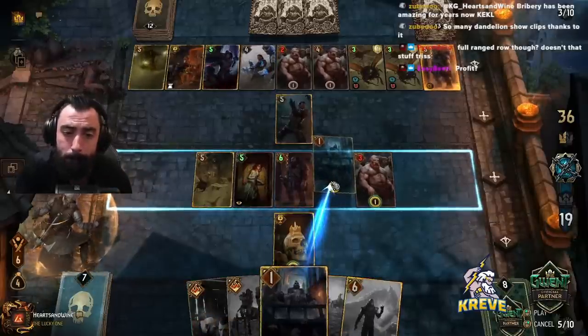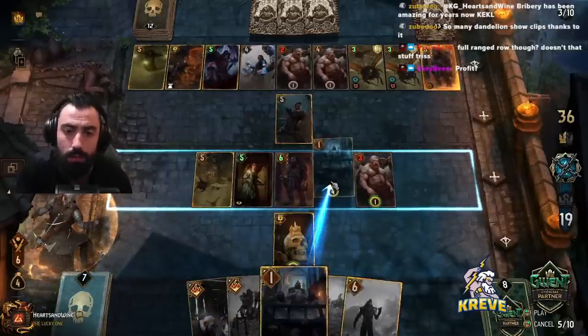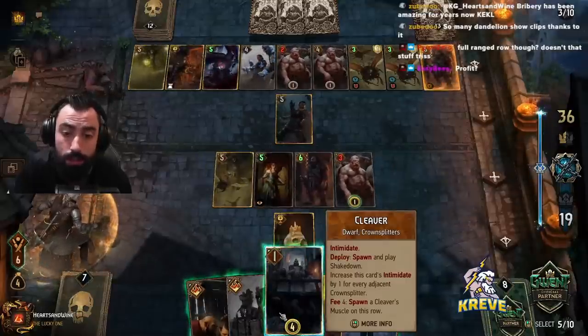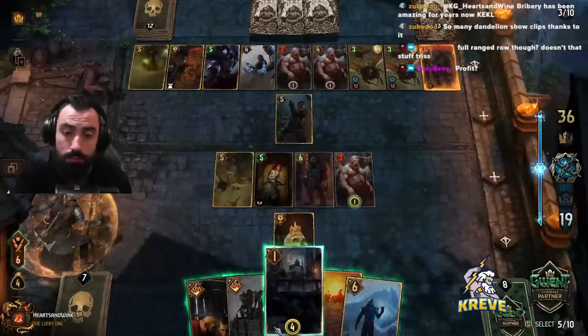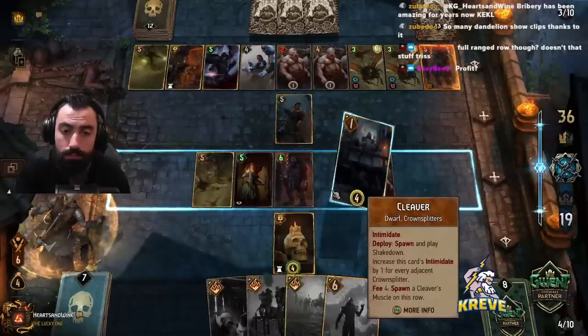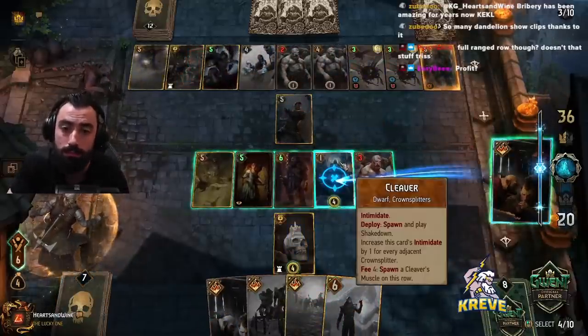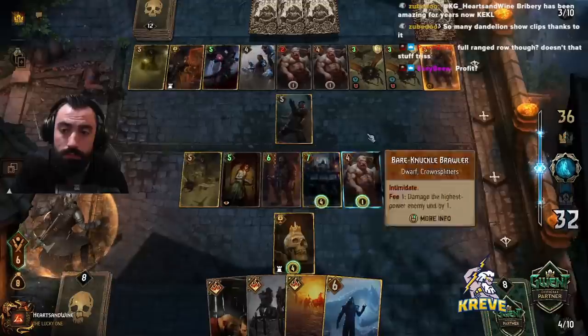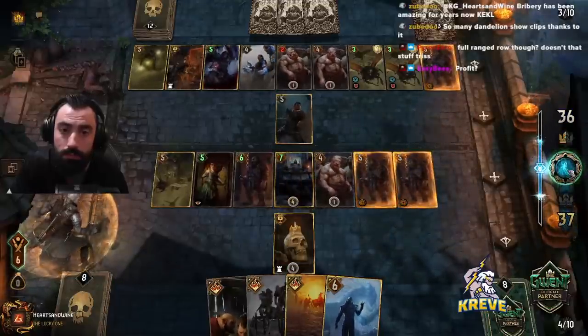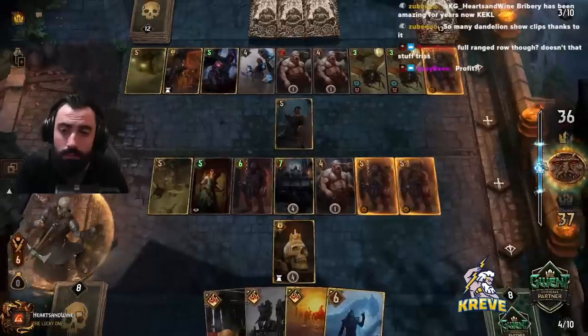This way? Works better with the intimidate. Increases card intimidate by for every adjacent ground splitter. Just enough.